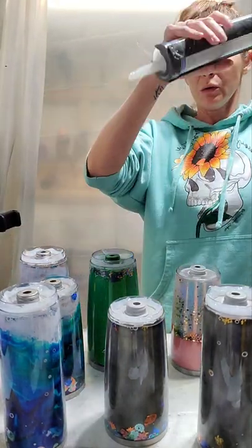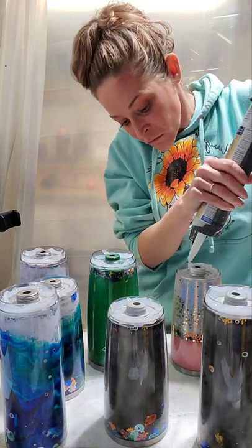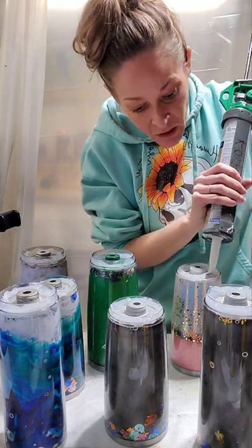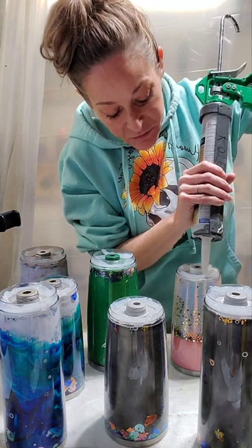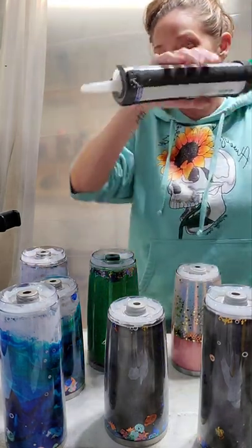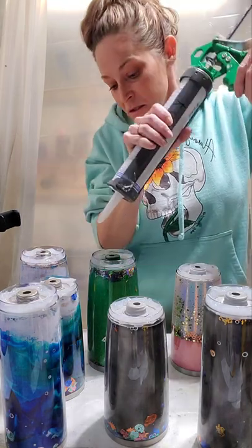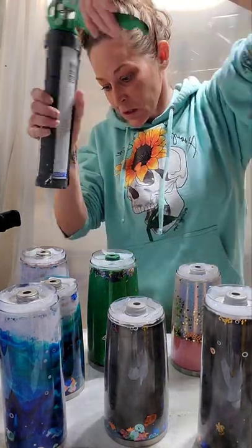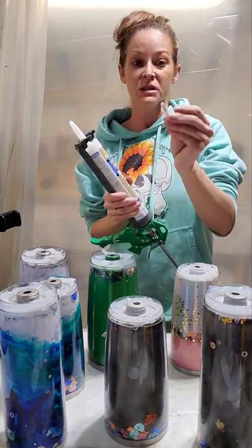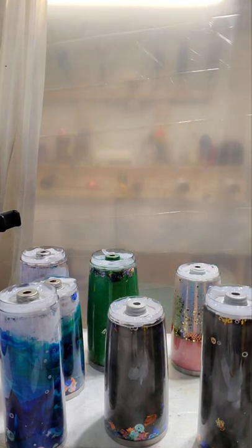This is my baby oil one. Anybody that's done any of the baby oil or blood drip cups, you know that baby oil is probably the least fun for sealing, in my opinion, but it's just me. We're just going to add a little bit more here and there on a couple of these guys. Nothing too crazy. Make sure you release this portion. I use a little screw and I stick it in to keep it from blobbing out and losing all that silicone.